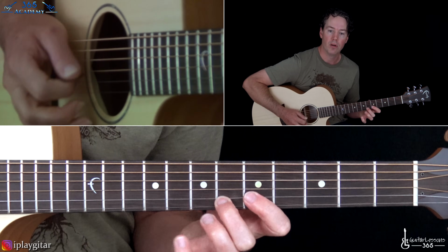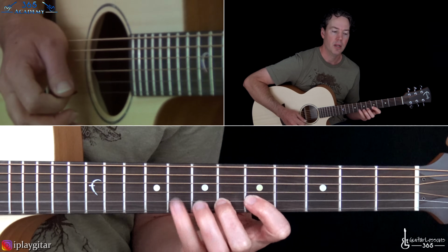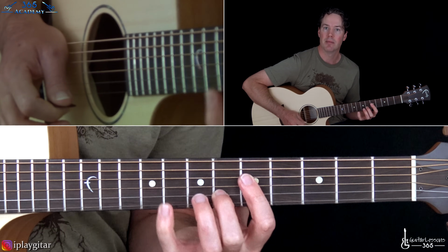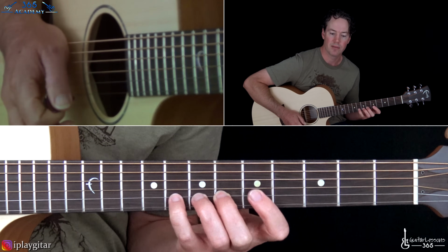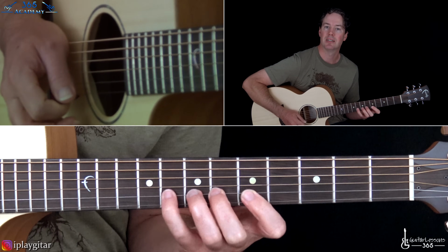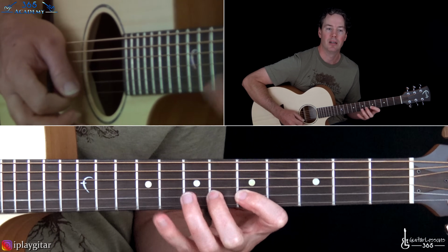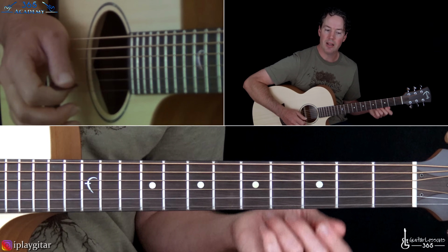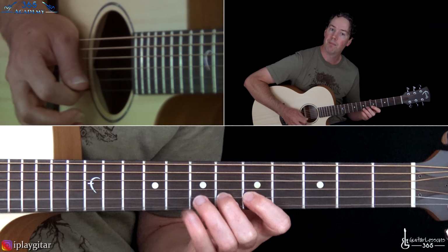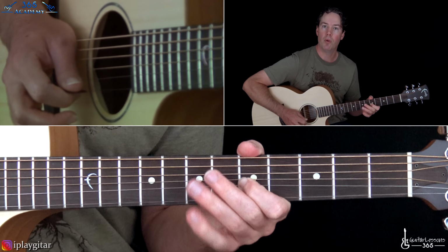So it does start out with a hammer on 6 to 8, pull back off to 6. And kind of the same thing between 5 and 6. And then I'll do stuff like that where I'm picking up and then pull off from the top.